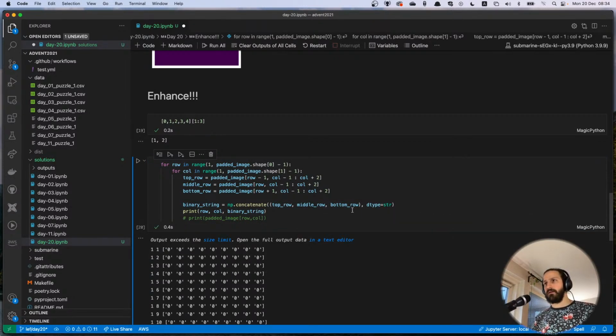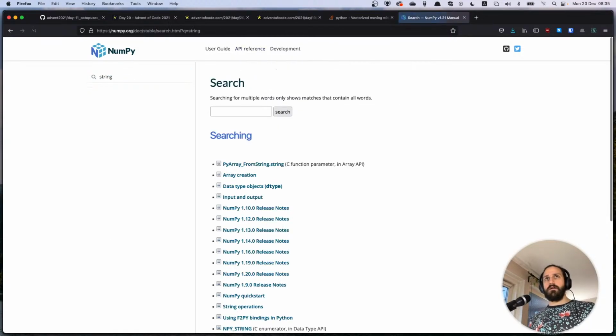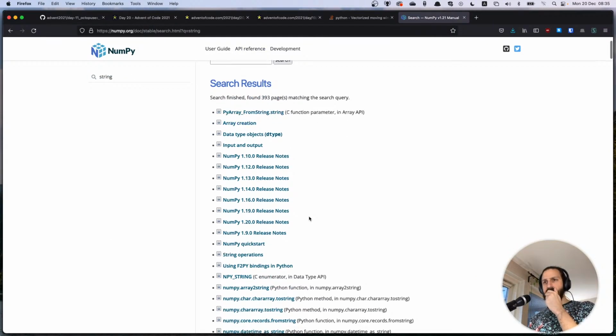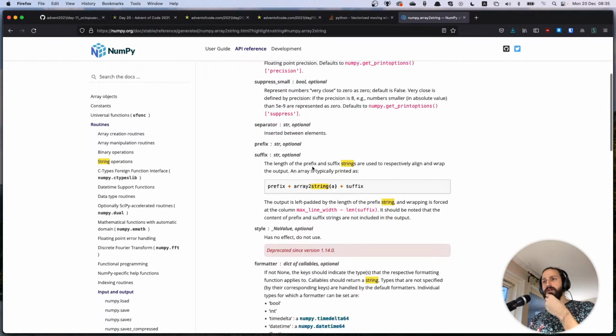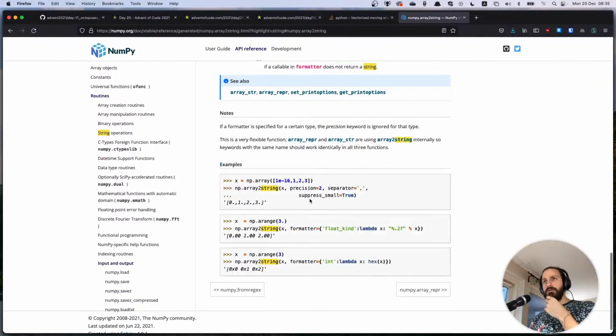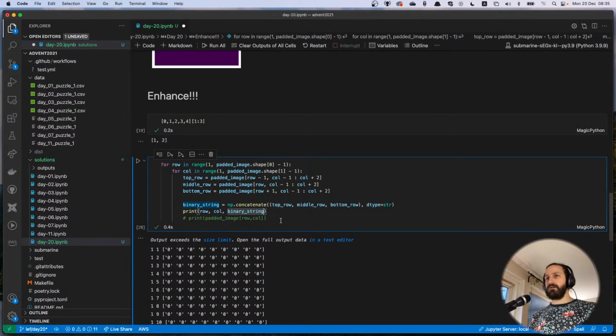Perfect. So that's correct. Anyway, what we want to do is, can I do something for numpy arrays, like make them to string? Array to string. That returns a representation of the array as a string. Oh, that's a lot of input. Oh, it returns it like this. Okay, but it's fine. We can do list comprehension here. Or actually, wait.